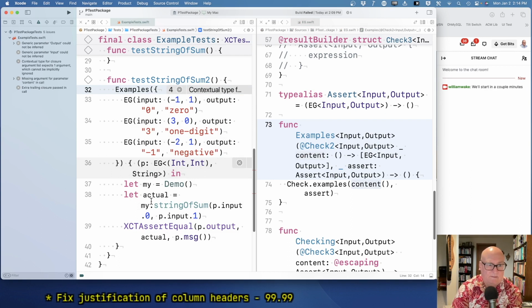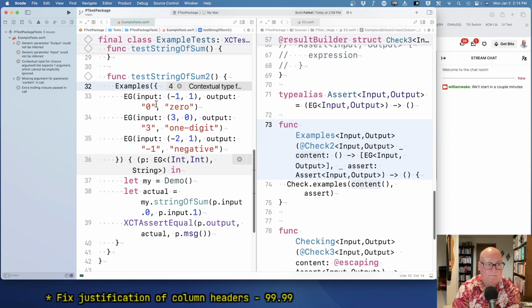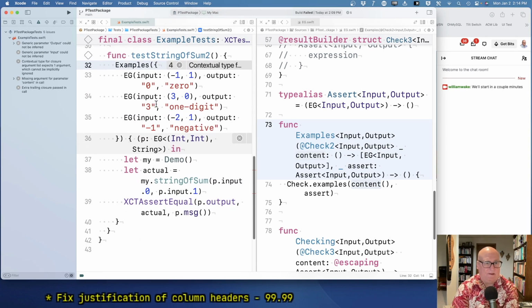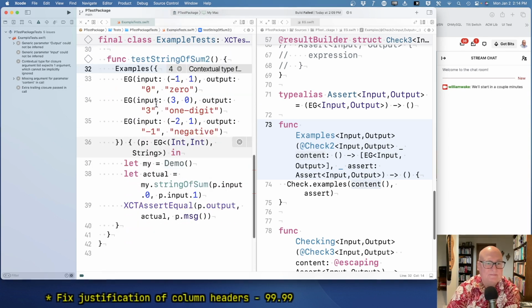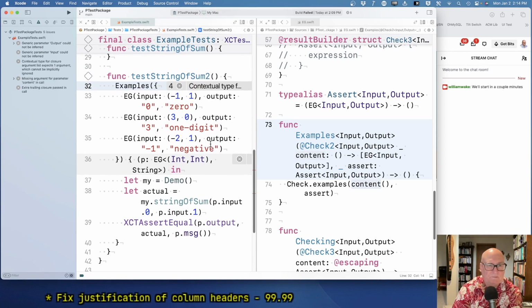Well, I don't see any difference in this. Okay. What's the problem here?